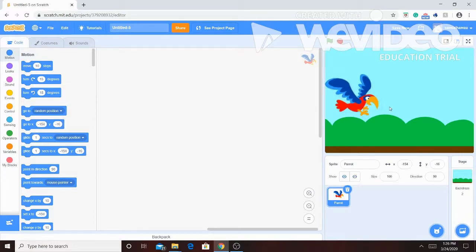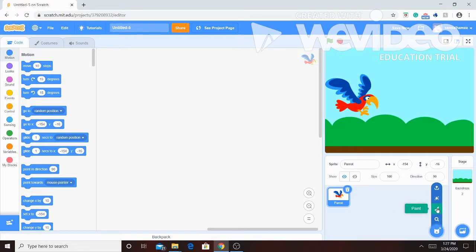The only thing that we're missing now are the obstacles that the parrot has to fly through, those rectangles that you saw earlier in the clip of the actual Flappy Bird game that the parrot has to avoid. So to create those, we should probably create our own sprite, because I don't think they'll have them in the automatic sprites that they have on Scratch.